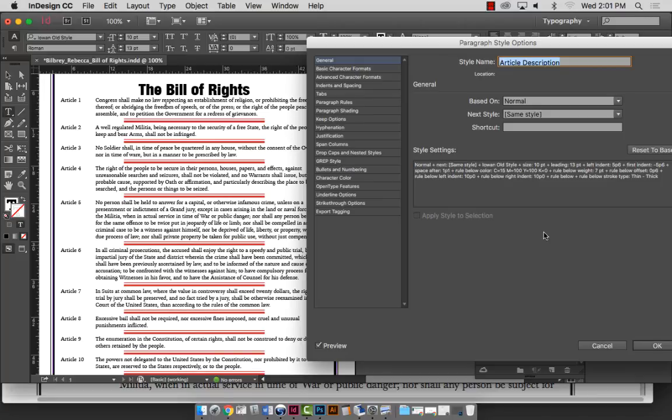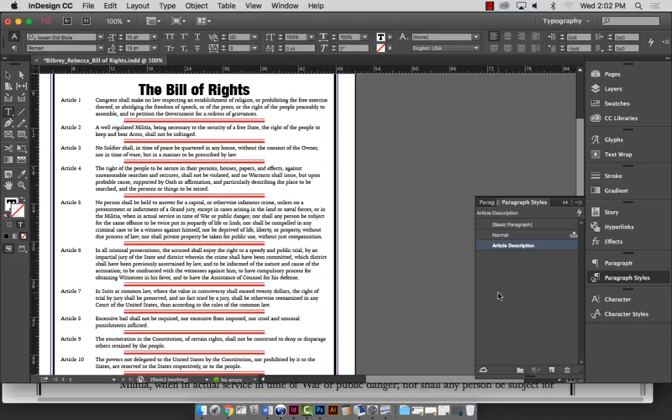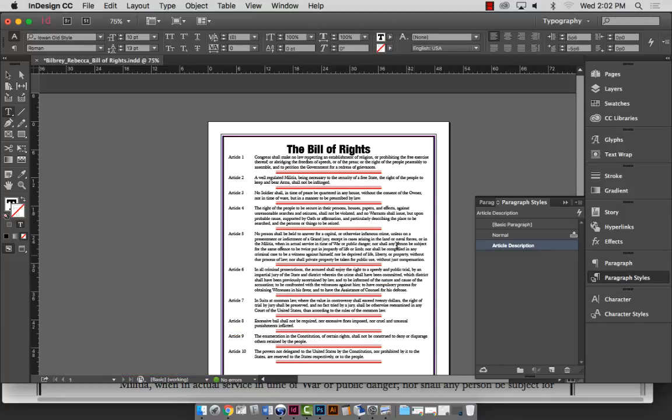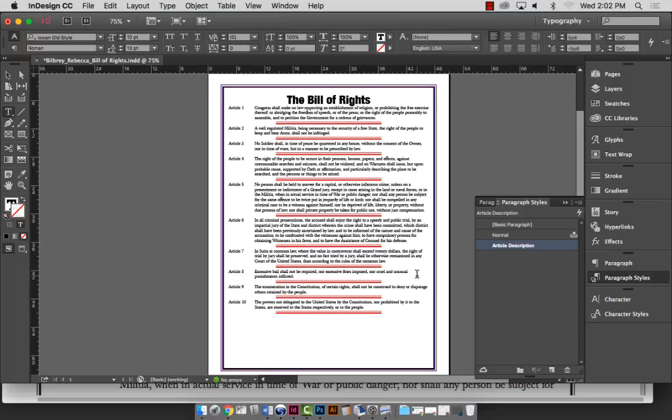Okay. I'm going to hit OK for now. I'm going to zoom out so I can see what I have to work with here. Because I was not zoomed out when I was looking at this, I still have a lot of space down here. I don't know if you have that same problem.